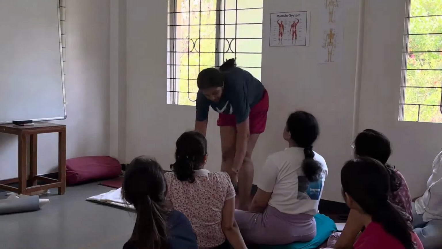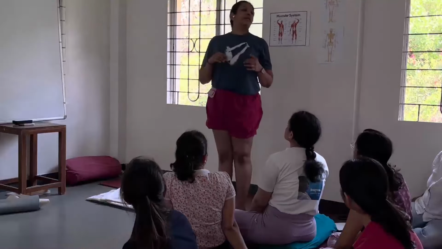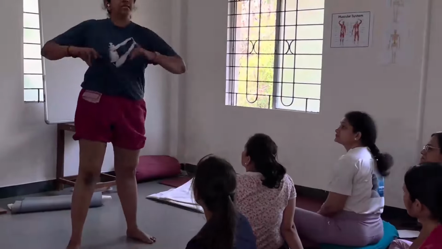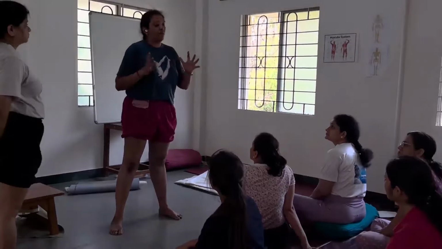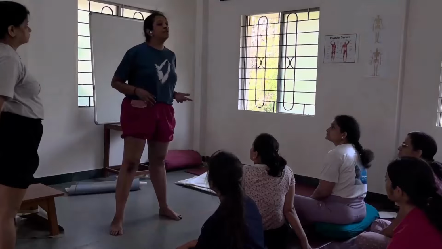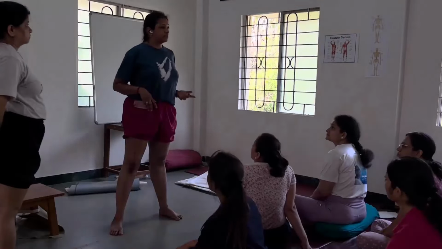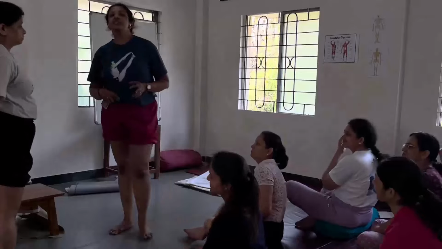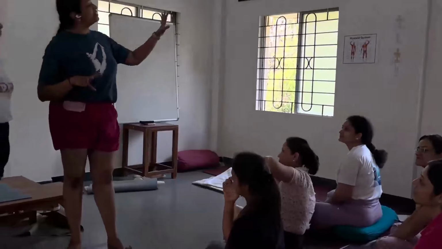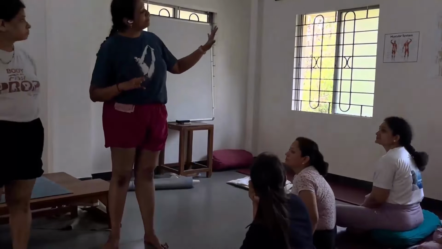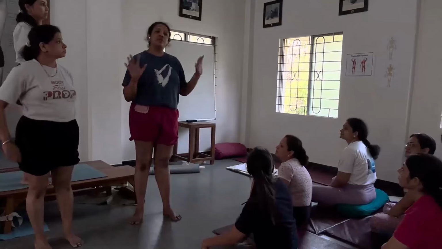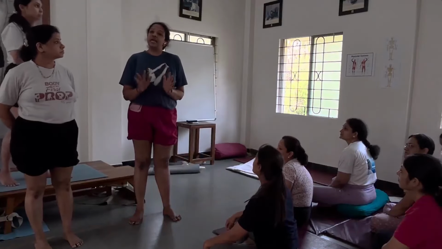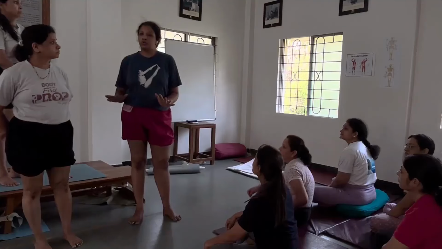You have to bend. You have to stand upright. You will have to move. I will have to twist. Imagine if I have ribs here, I will not be able to do that. Okay, we will all become like aliens. You can imagine aliens, no? So like that. So everything is a body plan. This body plan is nature given. It is evolution given. It is beautiful. It is something that you should get fascinated about.